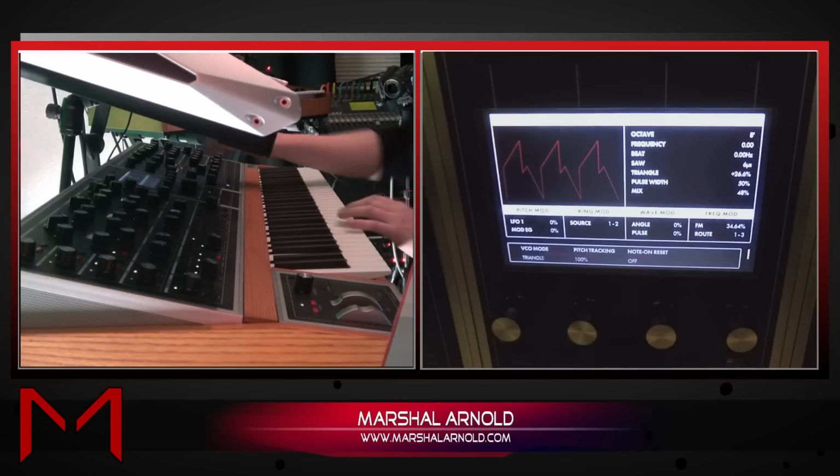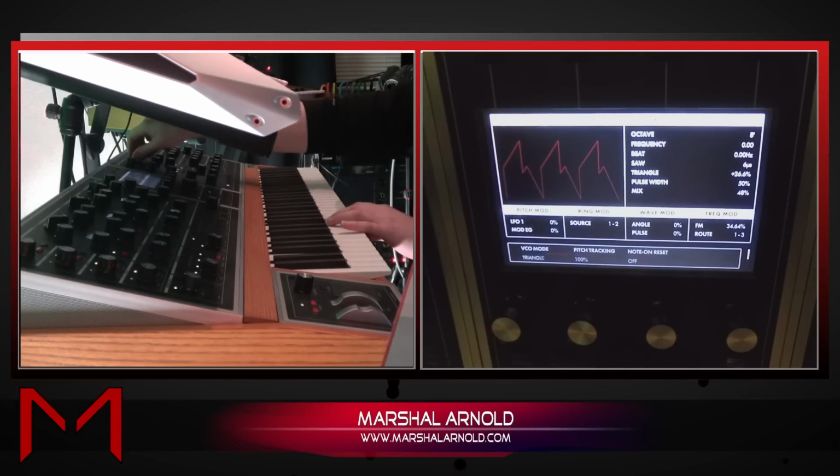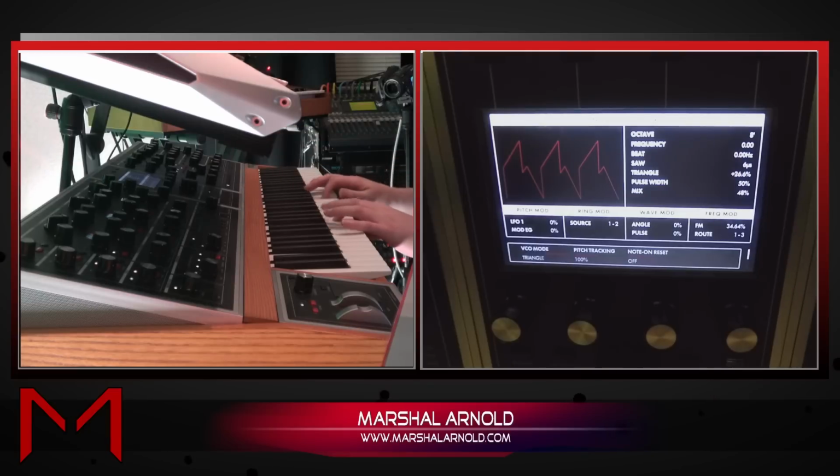Sounds awesome. And then you start sweeping your filters around and everything's perfect in the world.